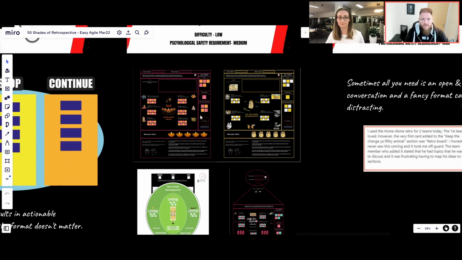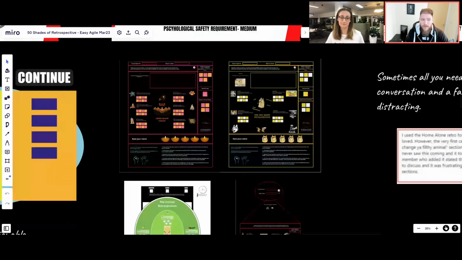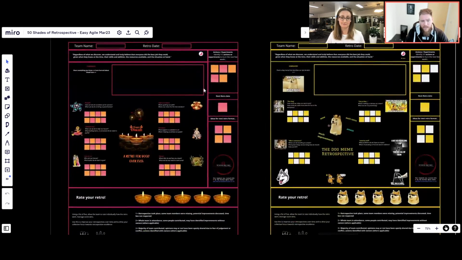Now, flexing the format can be really powerful because, as I mentioned, it brings about that creativity. It brings about a bit of fun. It can unlock a lot of things that you may not have realized. So if I'm zooming in a little bit, what you can see here is the Diwali retrospective. This one resonates very heavily with non-Western cultures. So if you go out in India, they love that. They've just had Holi. I've never created a Holi retrospective. That's a recent Indian holiday. I think it was actually yesterday. I want to create one of those.